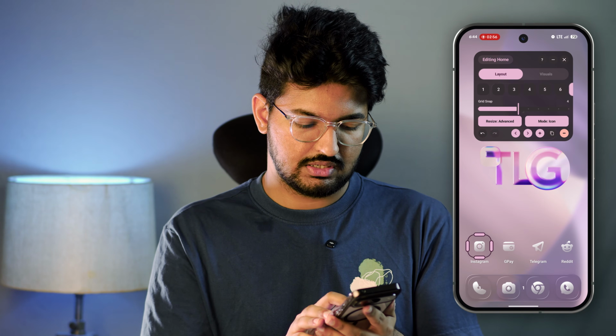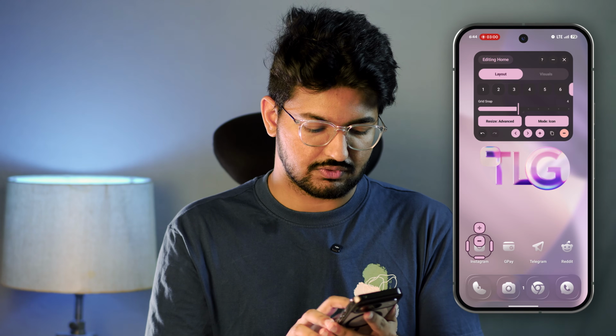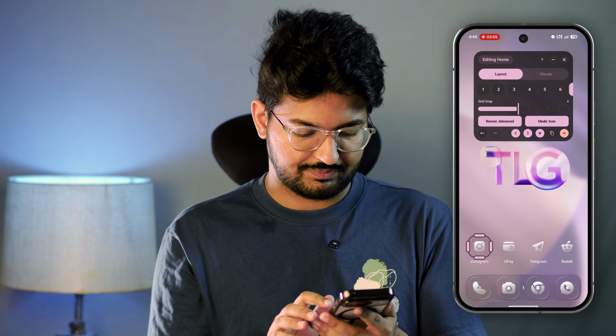So something like that. I can see it is a little bit upward. So what I can do is I can move it 2 steps down. So it has increased the size. Now I need to reduce it in the opposite direction. So for the top edge, 2 minus taps. Now we can see it is perfectly aligned.